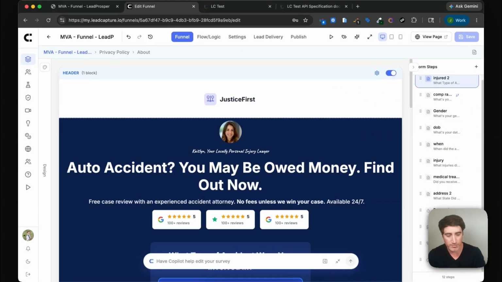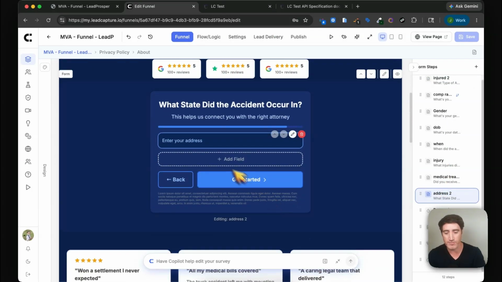Let's say that you are using the address autocomplete integration because maybe you want to reduce friction and you don't want someone to have to enter in their home address line by line. That's where our Google Address autocomplete feature comes into play. But there's one problem. When someone enters in the address, it's just a single field. With most CRMs and lead distribution tools, you typically need to break the address up into the different components. But we simply handle this on the back end.